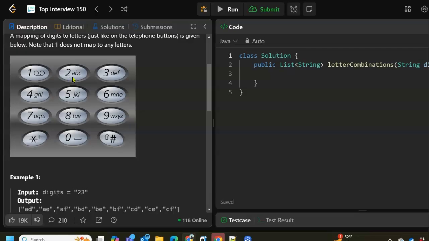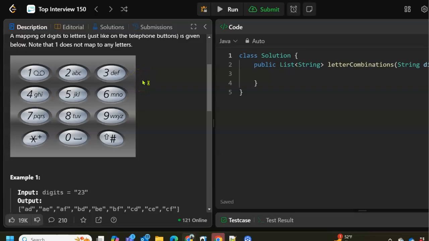So we'll add A and requeue it, B, requeue it, C, requeue it. So now in the queue we have A, B, and C, and we move to the next digit, 3. All right. So in turn we dequeue the A and we create AD, AE, AF.